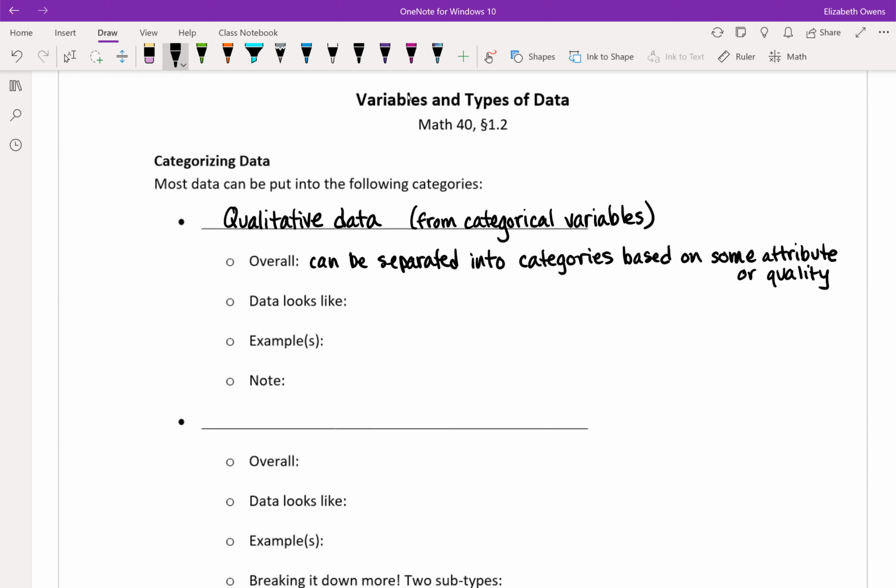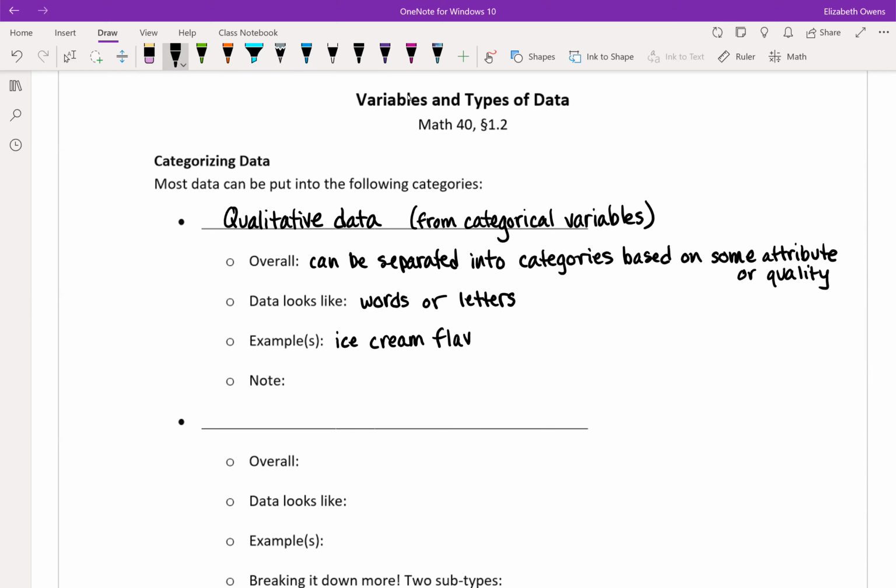All right, so qualitative data. Now the data here is going to look like words or letters generally. All right. So examples of things like this might be something like ice cream flavors, for instance.